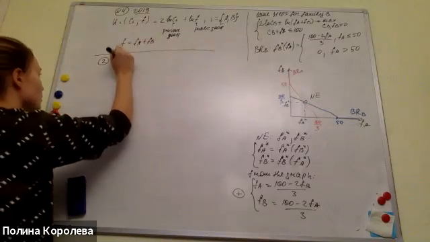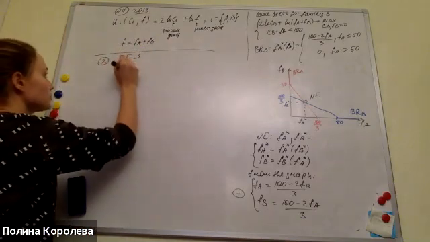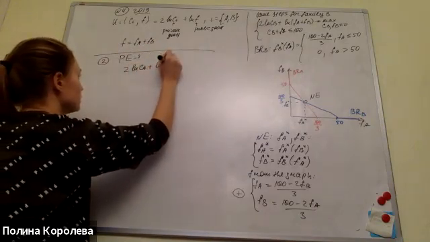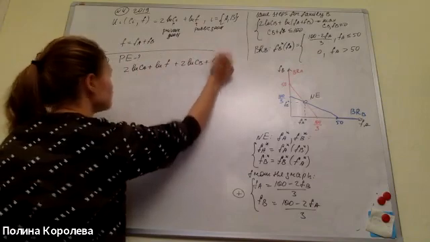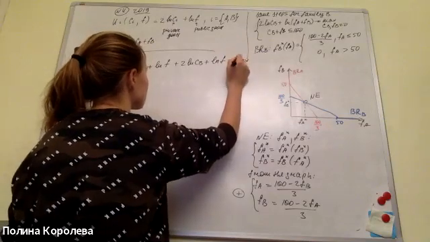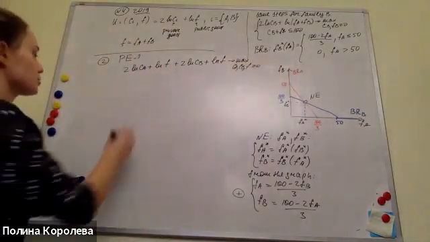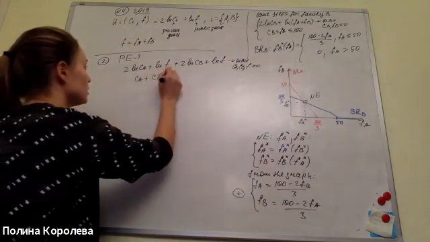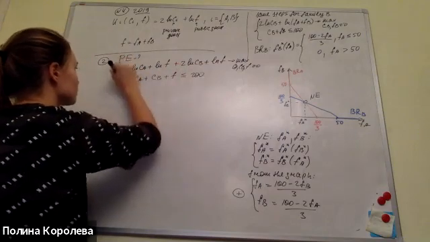So point 2, Pareto efficient allocation. A social planner will maximize the sum of the utilities, 2 ln CA plus ln F plus 2 ln CB plus ln F. This will be maximized by choosing CA, CB, and F non-negative, subject to the total budget constraint: CA plus CB plus F less or equal than 200. Yes?